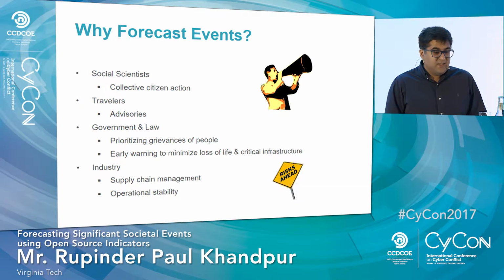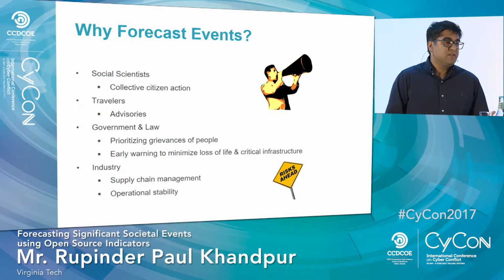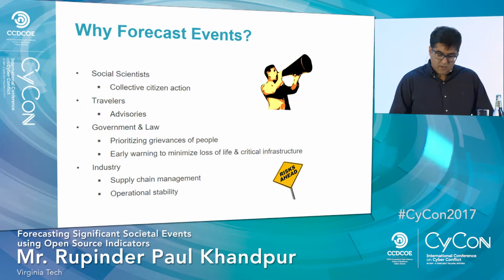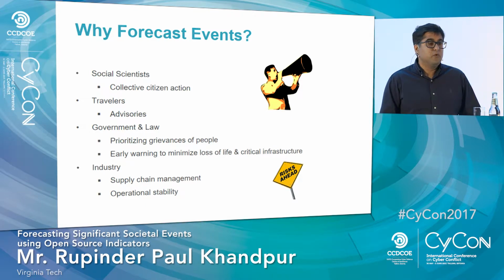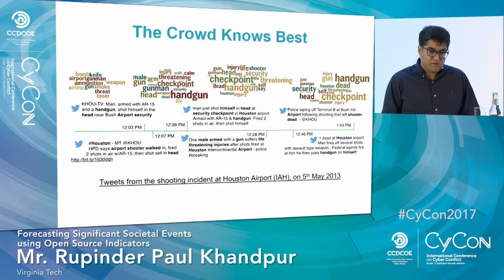And last but not the least, it caters to the commercial applications where multinational organizations who move goods across the physical or digital pathways in the world want to know in advance what events might take place in the regions of their interest. So in order to build a good forecasting system, you need to find great indicators, clues, which can tell you what should be the scenarios in which a forecast needs to happen, and what good a source there is than social media, the wisdom of the crowd.